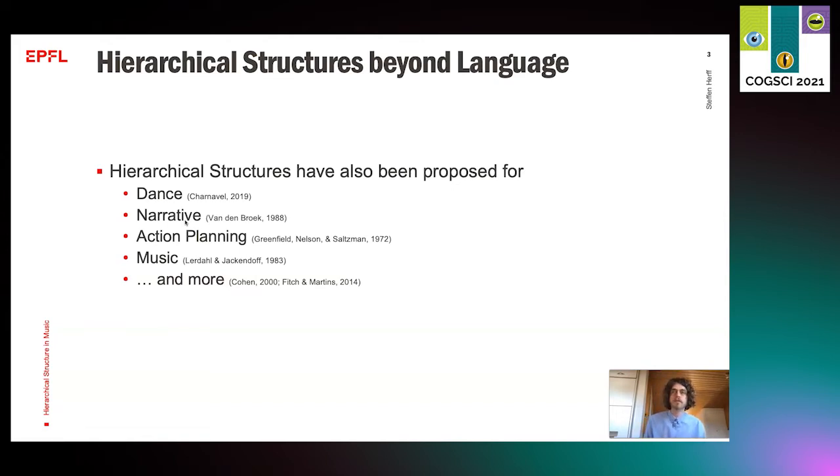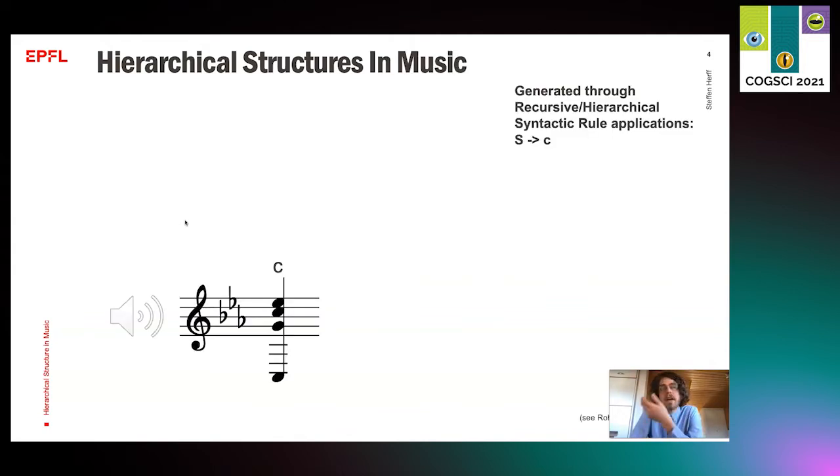What we mean by perceptual relevance is that when we have this dependency relationship, then it should predict or inform perception of human beings. Now, in this particular example, as you probably guessed from the title, we're particularly interested in the case of music. So the question is, what might such a hierarchical structure look like in music? Here's one way it could look. It's very similar to the example I presented in the case of language. Here we have a start symbol S and we split it. We apply a rule and produce our tonal center, in this case a C minor chord.